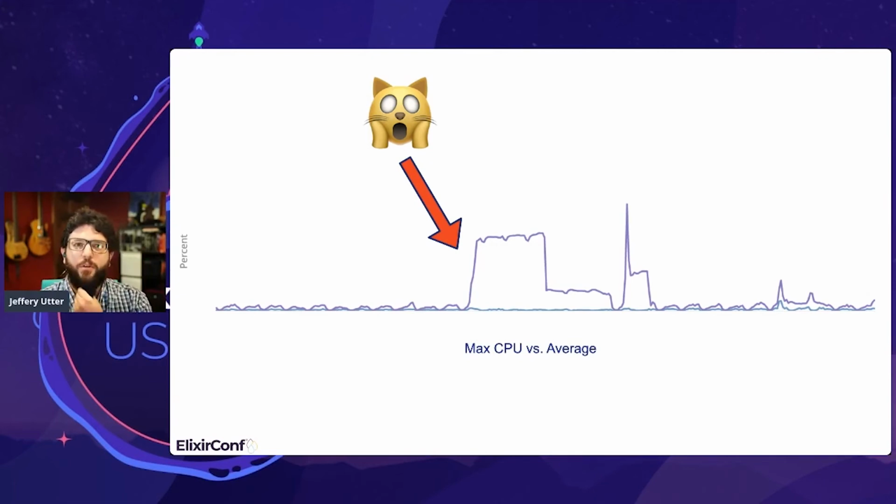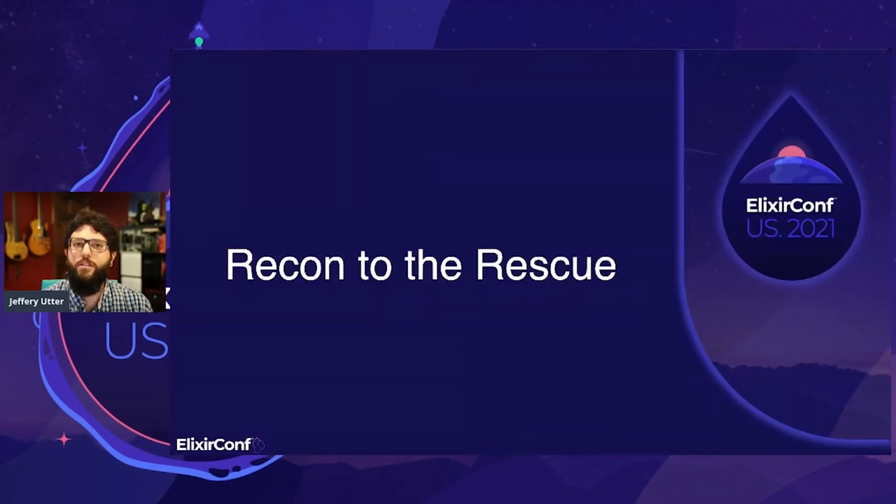So rather than that approach, I figure it's all code. We can figure this out. It's a VM. We have these tools to figure out what it's doing. So we should be able to introspect it and figure out what is using the CPU, right? So Recon to the rescue for that. And rather than traces, which we talked about already, we're going to use a couple other tools in Recon to track this down.